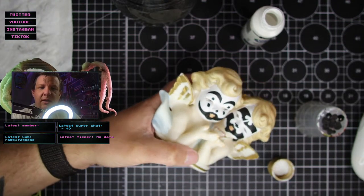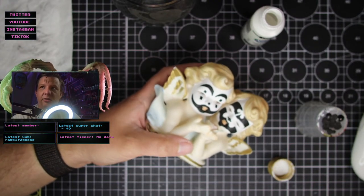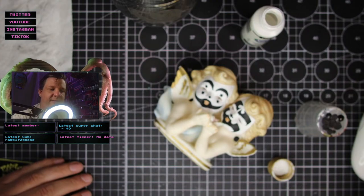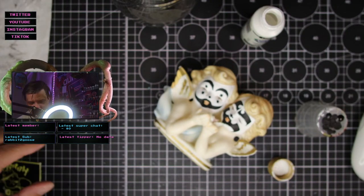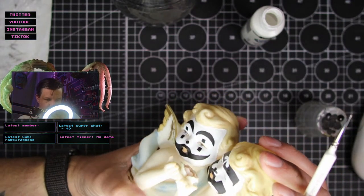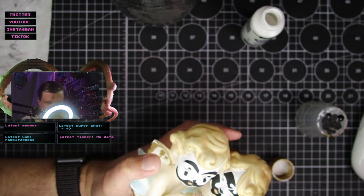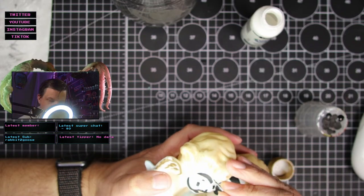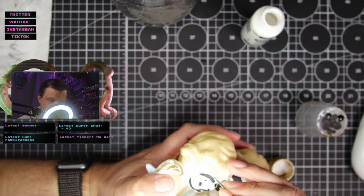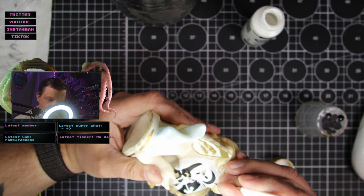Okay, I think we are at a point where we need a couple little touches of white, and then we are done. For realsies. So, where was I looking? I was looking right here. There's a little bit, and then that is still showing through a little. That is not a straight line.